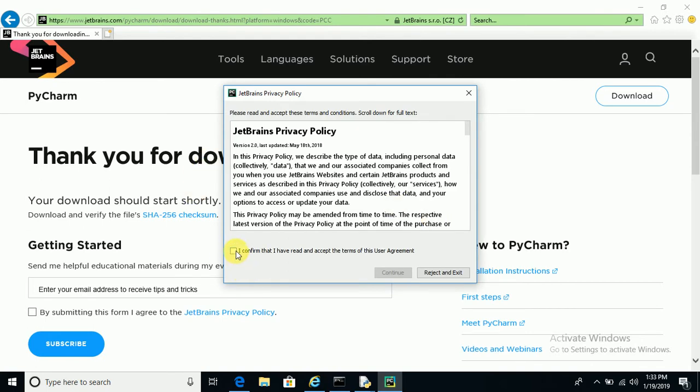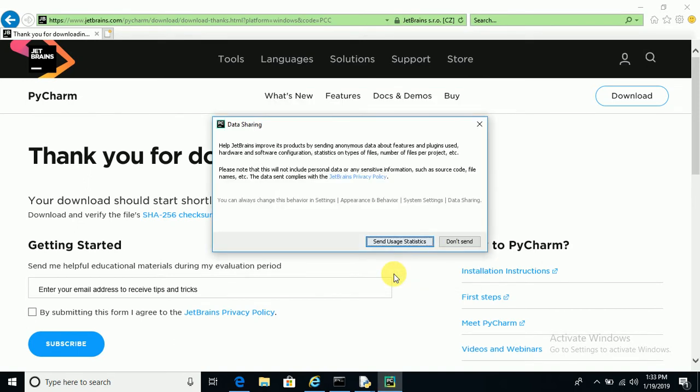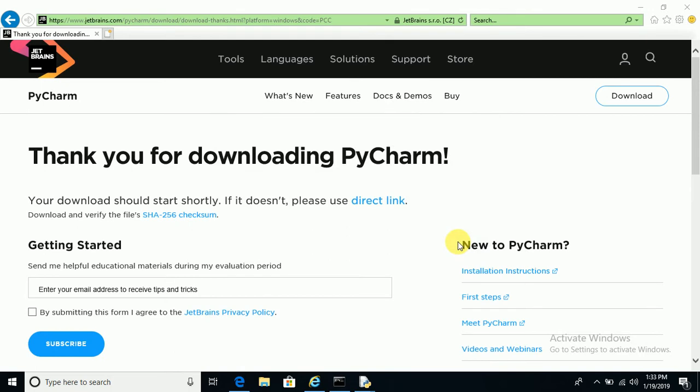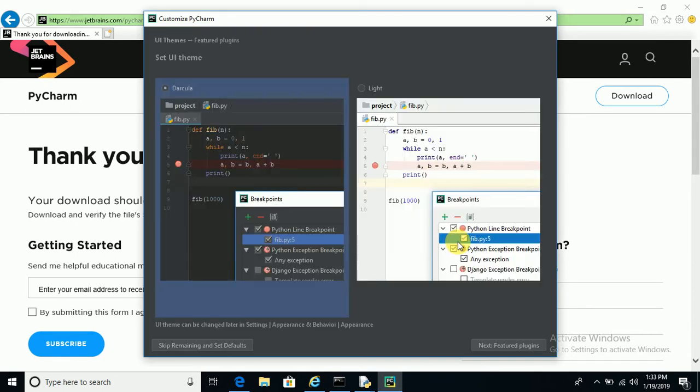Then we need to confirm this agreement and then continue. I don't want to send anything, don't send. Just keep the remaining and set default. Click on that.